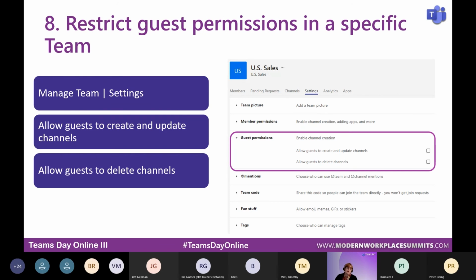Then when you go down to your individual teams themselves, the team owner has the ability to do some configuration with their team, within the team settings. What they can do there is further limit and decide what they want guests to do. So basically you can stop guests creating channels and deleting channels. They can go in and configure that as well, but that is done on a team by team basis.